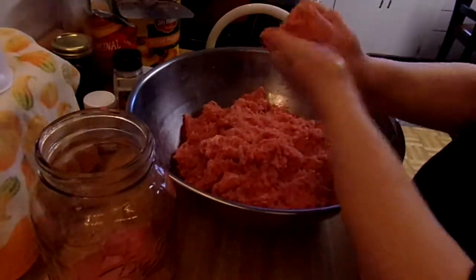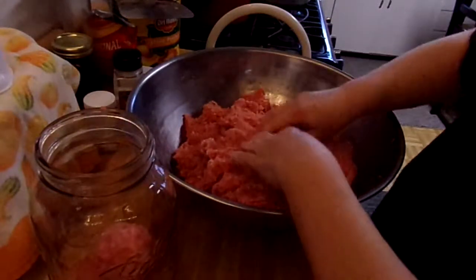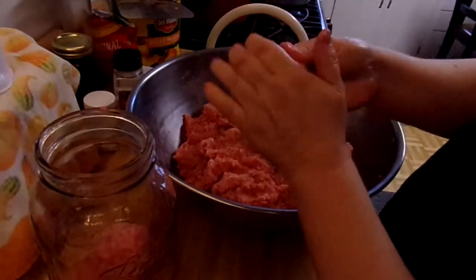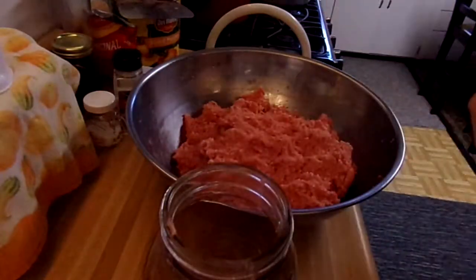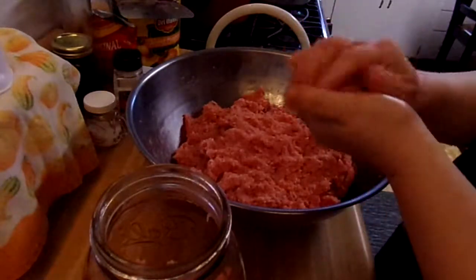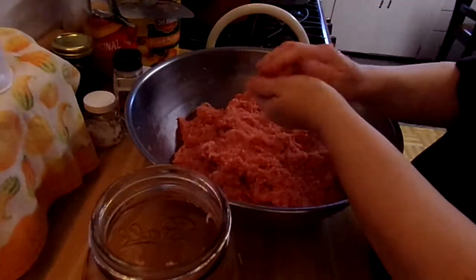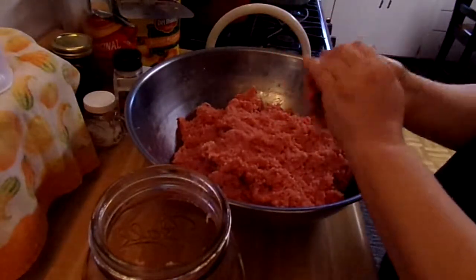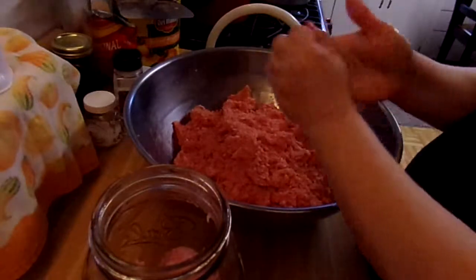These are lovely to have on the shelf. We make them plain. I have only one head of cabbage, so I might just chop some up and add it to one jar - but I also really want to make vegetable soup. I count six meatballs in there, and that's a meal full for sure. We're a family of four and sometimes mom comes over. This is really good with a baked potato and some green beans, or just plain like it is.